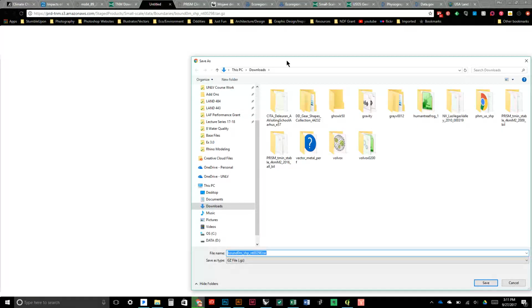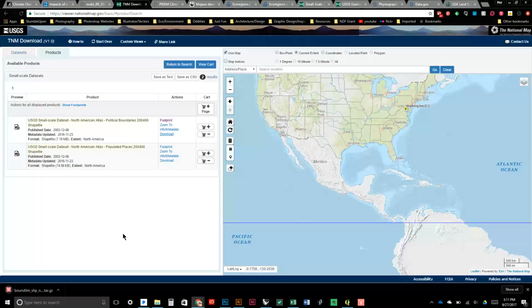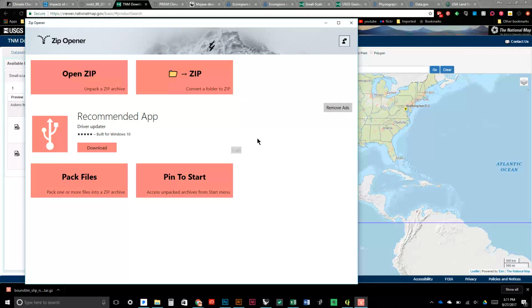Something to be aware of is the download format that it comes in. It comes in this .tar.gz file format. You're going to have to find something to unzip that. I know you all are pretty resourceful, so I'm sure you know that. One that I've been using that's pretty effective is Zip Opener, which is just an app for Windows 10.